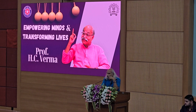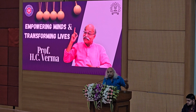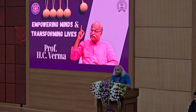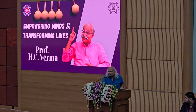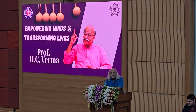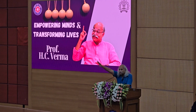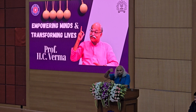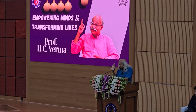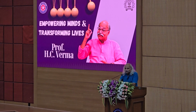We have some 7-8 types of length measurement instruments, starting from the wire gauge meter and all kinds of calipers, up to the rodometer that civil engineers use to measure road length, and the laser operated navigation distance. Some 4-5 types of temperature measurement, and all kinds of techniques we could think of. We are giving our students exposure to handle those things.